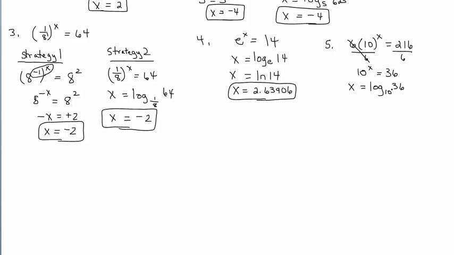I'm not going to do alpha window on this one because log base 10 is just simply the common log. I'm just going to go to the log key on my calculator and calculate this answer. But it should give you the same thing if you wanted to use alpha window.